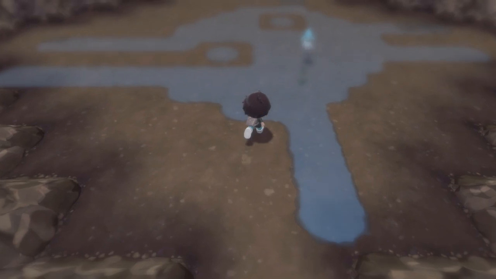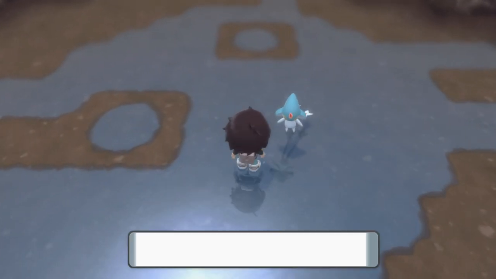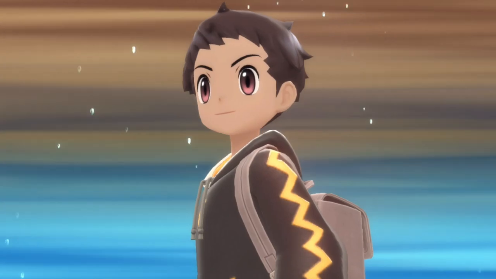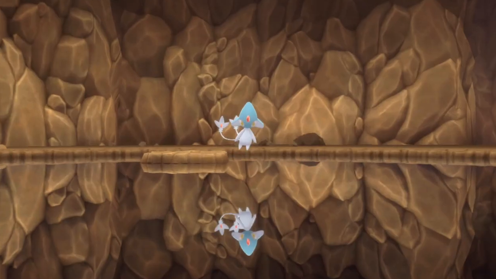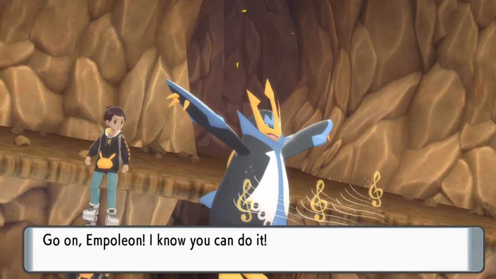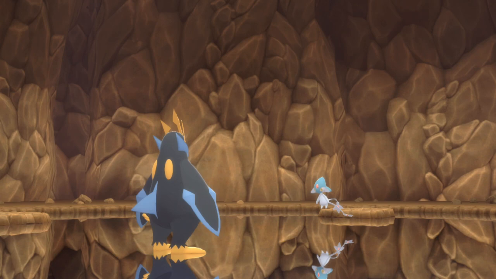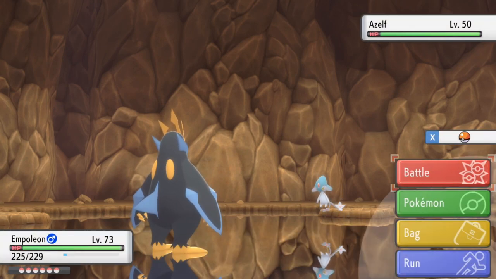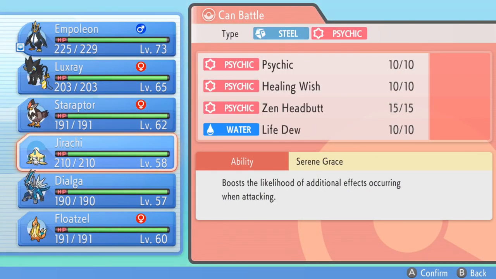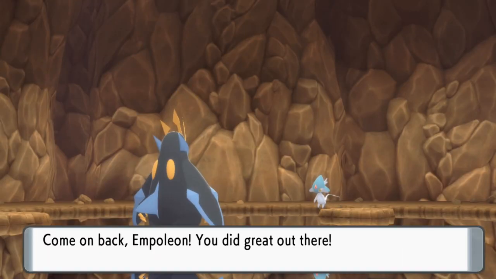Mesprit's the only one that's probably going to give you a hard time. Azelf. Wow, I actually made a mistake. I should have put Save right before I got into this cave. I'm going to try not to hit him so hard because it's going to suck if I'm not able to capture him. I actually need a switch Pokemon, man. My lowest one is Jirachi, so Jirachi might be the way.